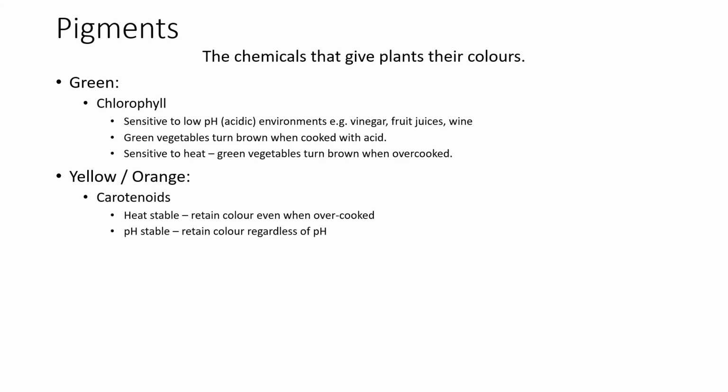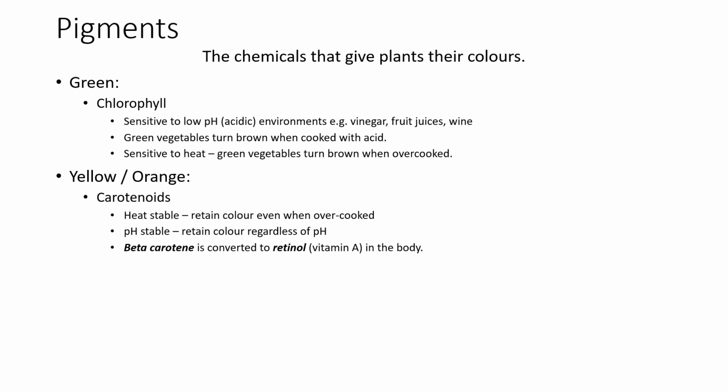We also know that carotenoids are very pH stable. Regardless of the pH, the color of the carotenoid, the vegetables that are carotenoids, the yellow, orange, and a couple of examples of red, they stay that color. So we can reduce the pH, add some vinegar, add some wine. A good example, tomato sauce. So tomatoes are colored, even though they're red, they're colored by carotenoids. When we add some vinegar or some wine, if we're making a tomato sauce, it doesn't start to get drab, doesn't sort of fade the color. The color stays just as vibrant.